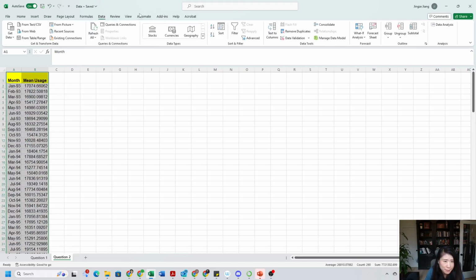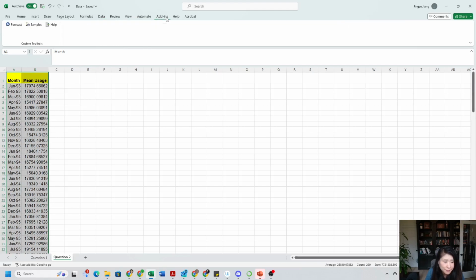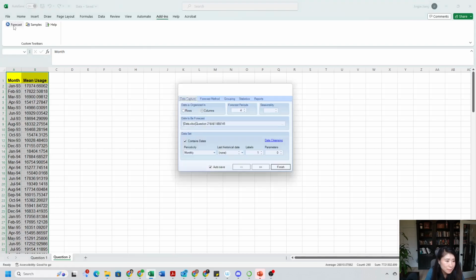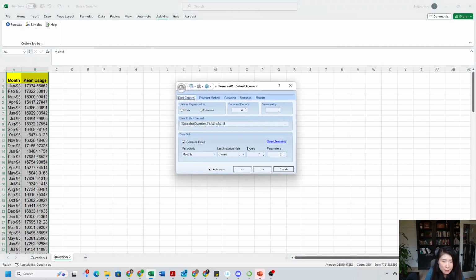After you select the data, click Add-Ins, and then click Forecast. The good thing about having the date column included in the data set is that the data capture is already set up correctly. The first row is labels, and since the data only shows monthly values, that's monthly data.